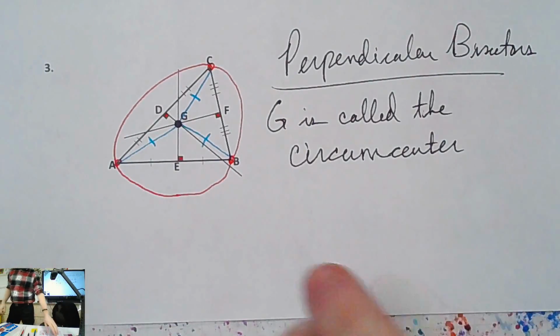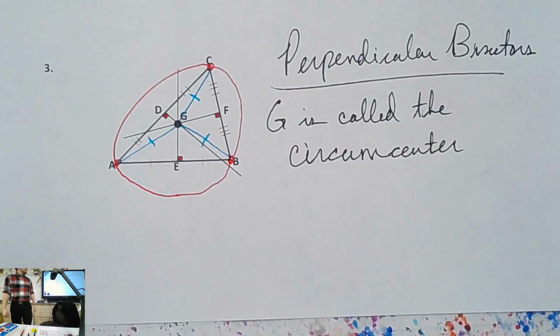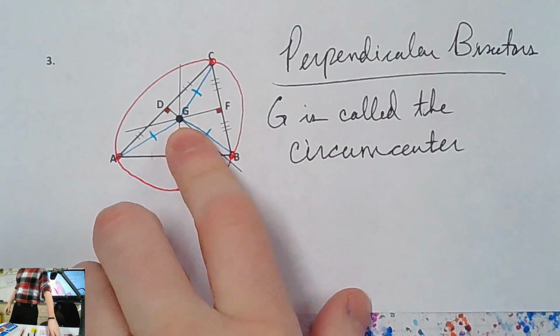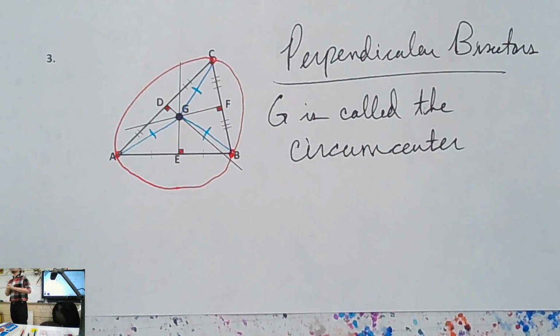So imagine 3 schools, A, B, and C. And we wanted to figure out where to put a bus depot. That way the buses didn't have to drive very far, right? We put it in the middle between these 3. Where would it be? It'd be at the circumcenter. Because it's the same distance from all 3 points, right?